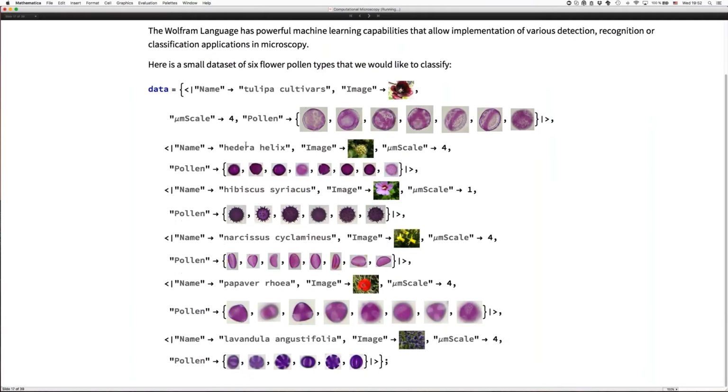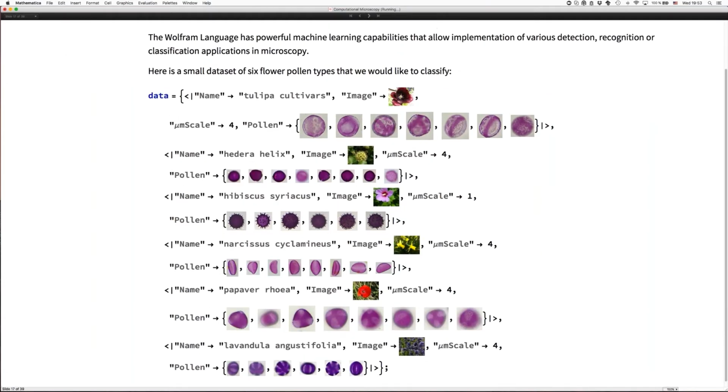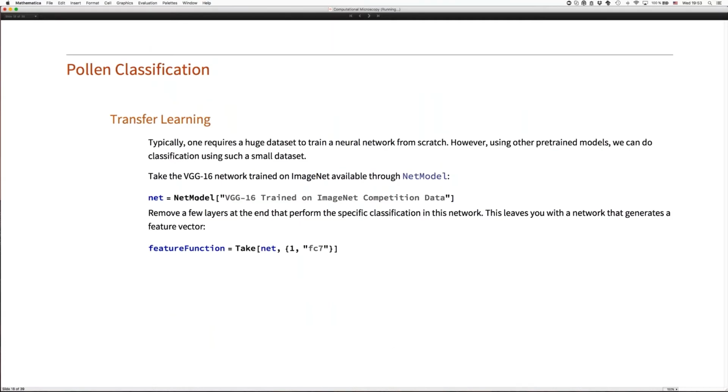So let me just explain what I'm about to execute here. So this is the data that I'm going to need. Hopefully, this cell has been activated. And if I now move on to the next slide, I have pointed out that I load a pre-trained network. And then what I will do with that network is as follows. I will cut off the last few layers in that network, because the assumption here is that the network trained on images has learned how to extract certain image features in its first few layers.